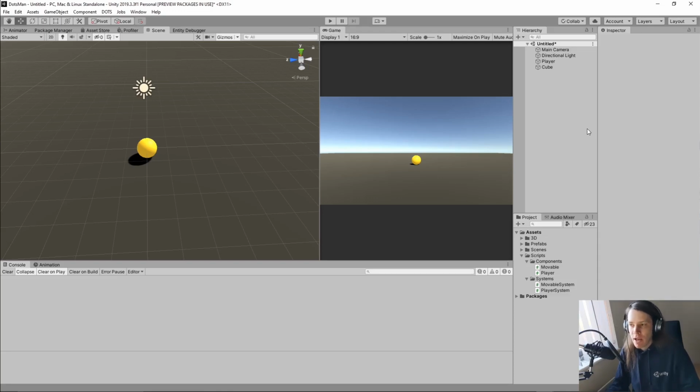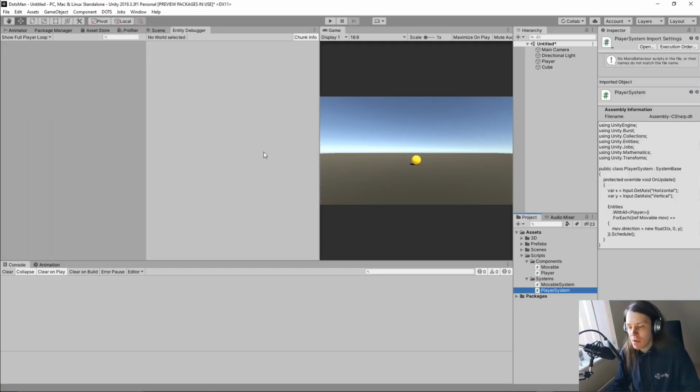So in a lot of ways, the new Unity Physics works a lot like the old Unity Physics, so it should be familiar. And it's kind of interchangeable if you convert everything to an entity, so that's something to think about. But let's start figuring out how we can start interacting with the physics system. So let's look at some ways our systems can interact with the physics world. So let's go to our movable system.